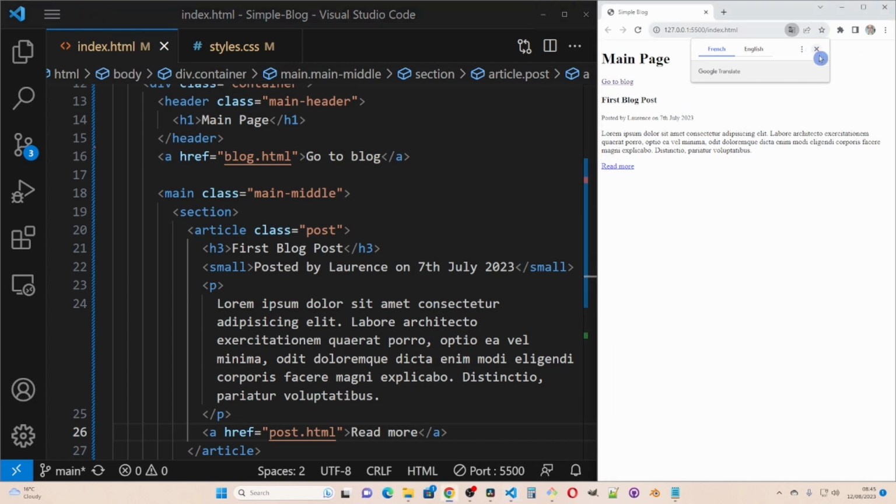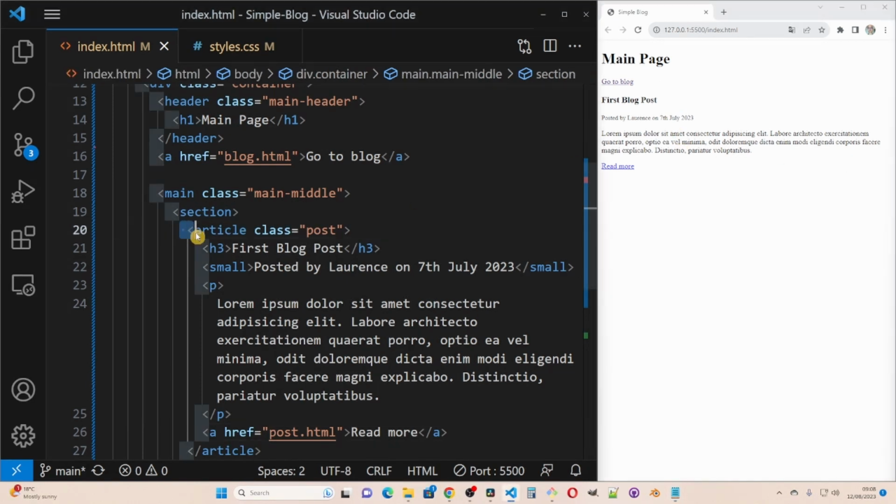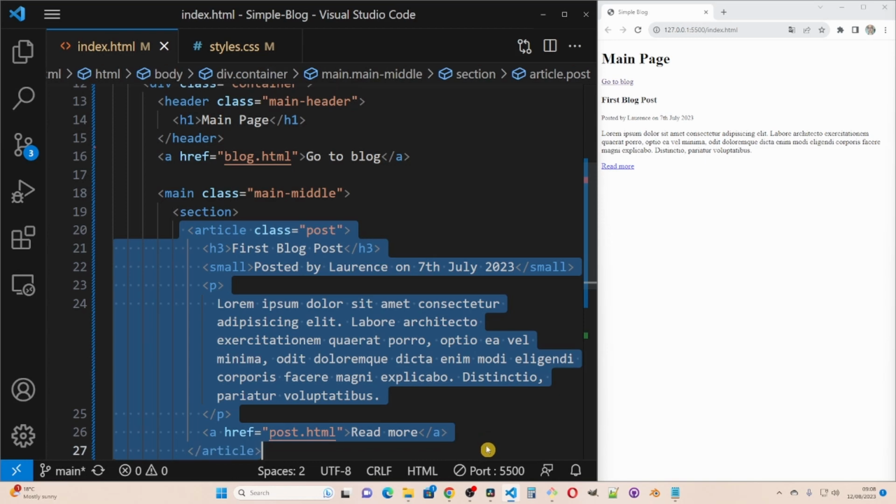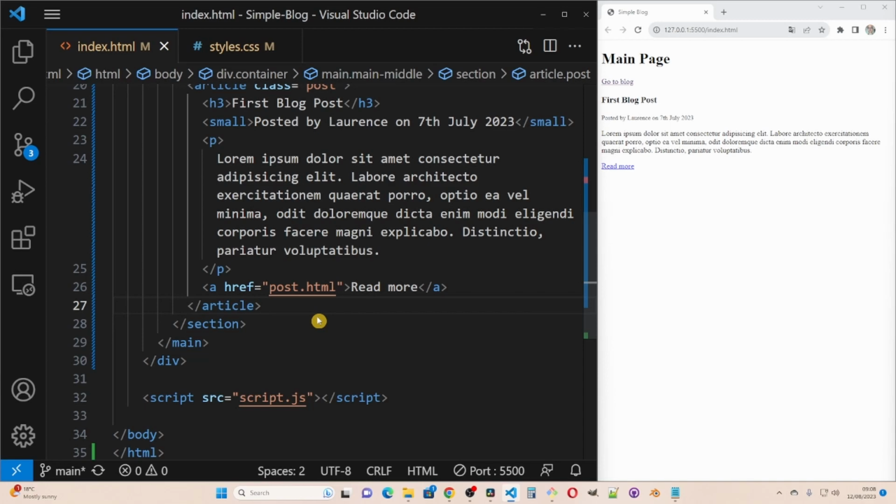It doesn't look very good because we haven't got any CSS at the moment. So I'll take this article and I'll copy it down a couple of times.